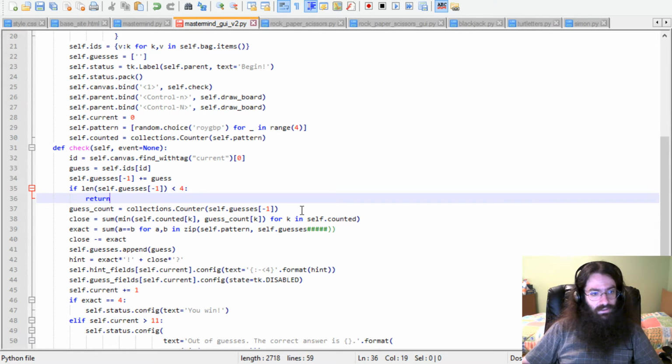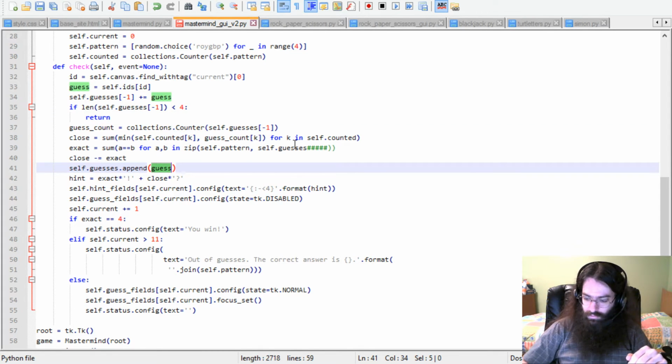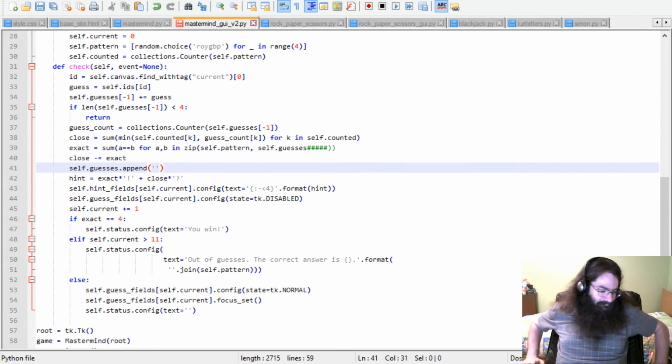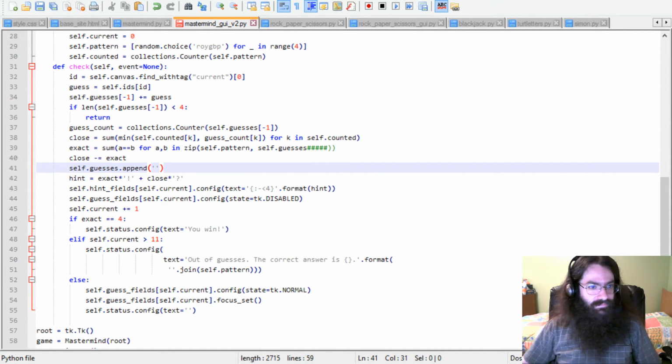I need to check something else. Here's what I'll do. Where's that append? Where'd it go? There. Okay. All right. Moving some things around. That's okay.